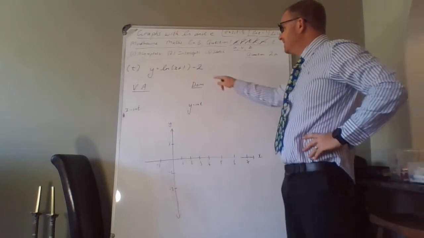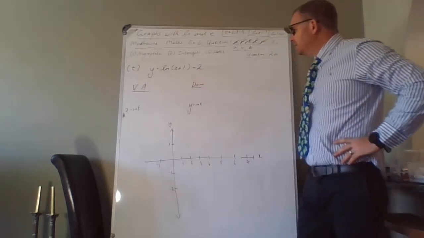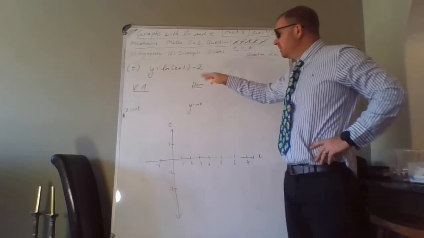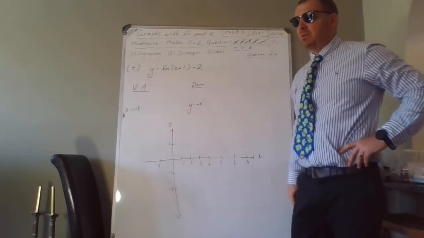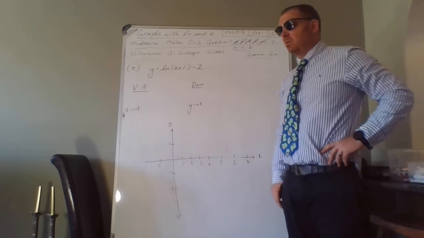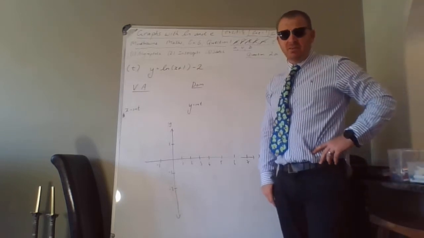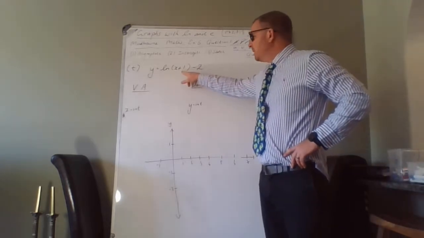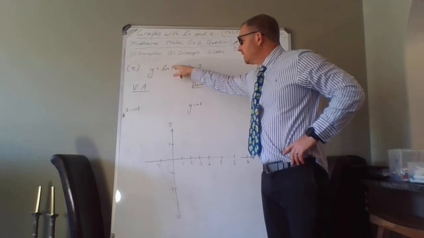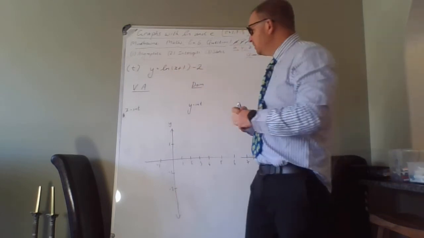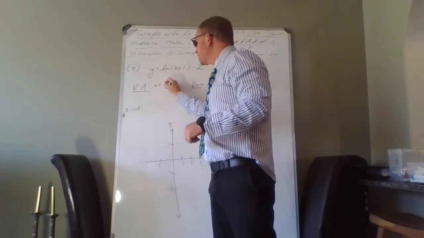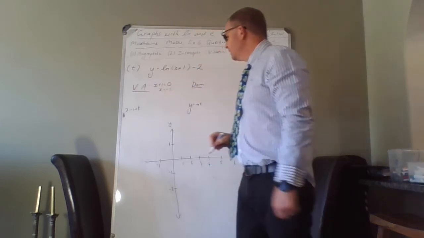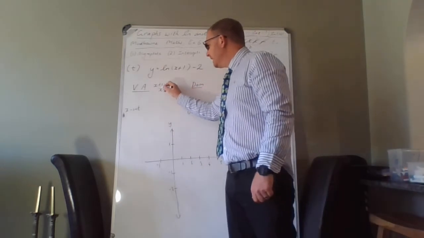So, next one we're doing is sketching y is equal to ln(x plus 1) minus 2. As soon as log graphs start involving shifts, I don't rush to the table, I just use that table of 1 over the base, 1, and the base, for the basic ones. For this, I would always first look where your vertical asymptote is. And your vertical asymptote is where x plus 1 is going to be equal to naught. Remember, log graphs have a vertical asymptote. So your vertical asymptote is x is equal to negative 1.